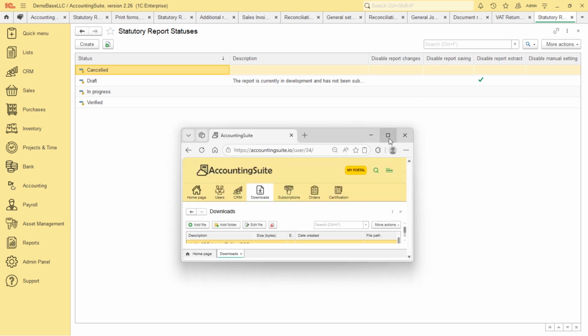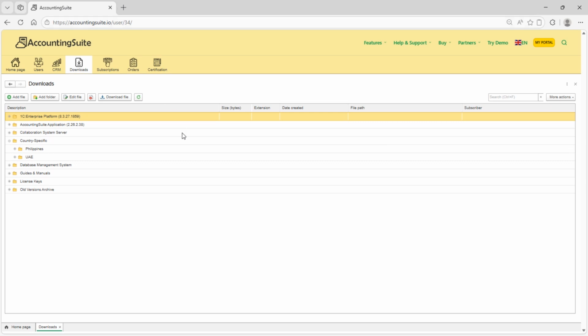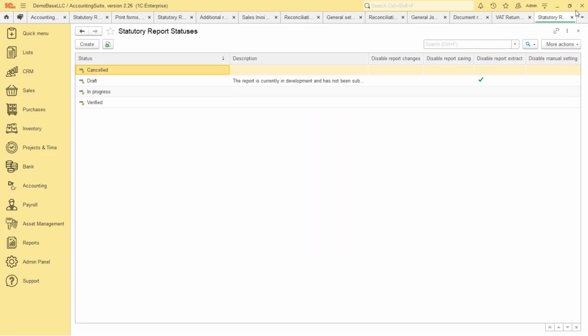The reporting forms that are developed by the AccountingSuite team can be downloaded in the partner's personal account. Under the download section, there is a folder, country specific, where the files can be downloaded. To connect an external report to a cloud database, please contact us.